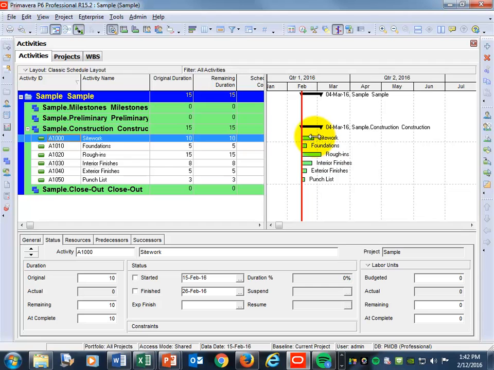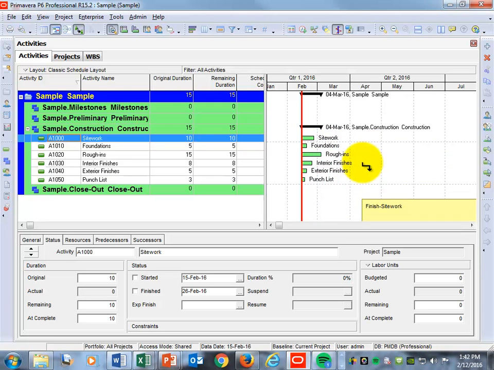Okay? So mouse over to the end of site work, to where you have that little black arrow. You're going to click, hold, and as you hold, you see how it's almost like there's a little spider web attached to my mouse. So I've got my mouse pushed down, click, hold, and come over here to the front of foundations. Now if I mouse over towards the rear, the blue arrow goes into the back of it. Well, we don't want that. We want the blue arrow to go into the front. And then once I get it there, I'm going to let go.